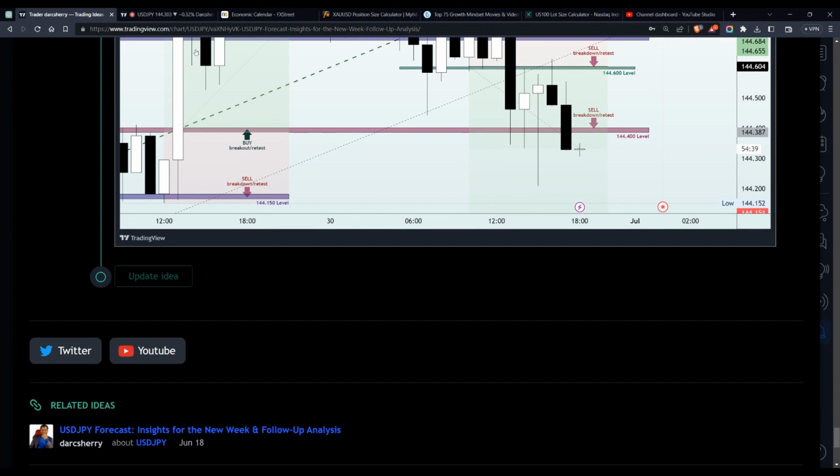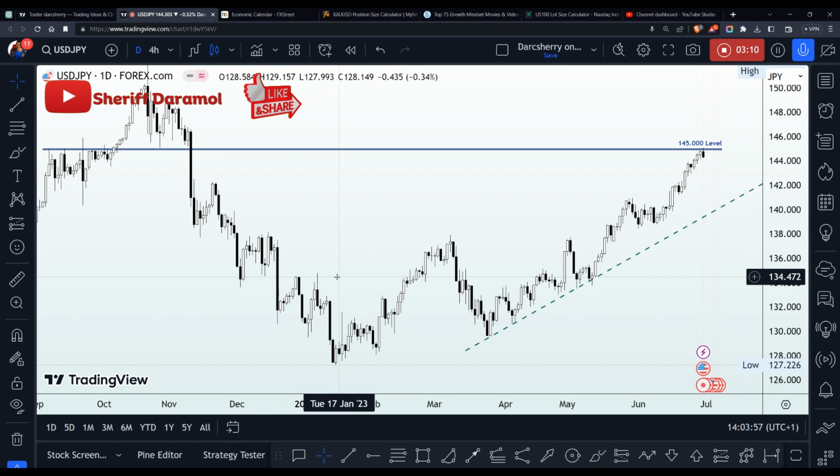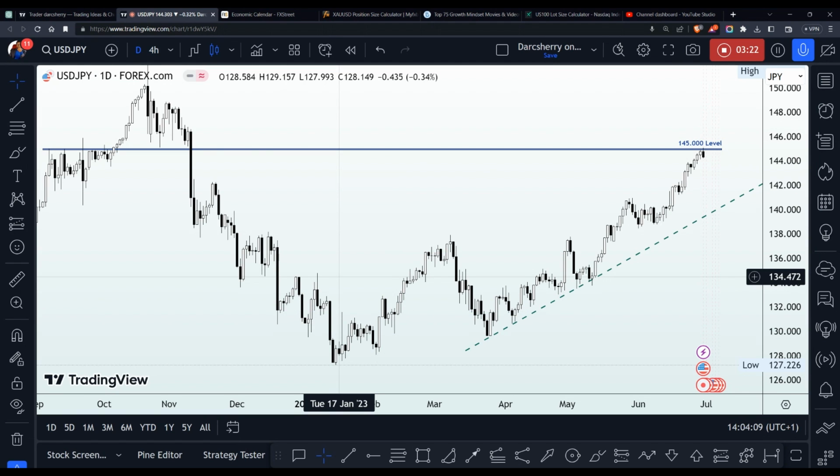So, with that being said, let's dive right into the business for today. Now, the first thing I was able to do here was to go straight into the daily time frame to refresh our memories as regards what is really going on in the higher time frame. And what I did here was to take into consideration the activity of price action since the last quarter of last year, and this was what I was able to come up with.